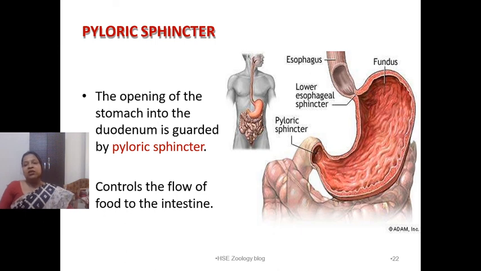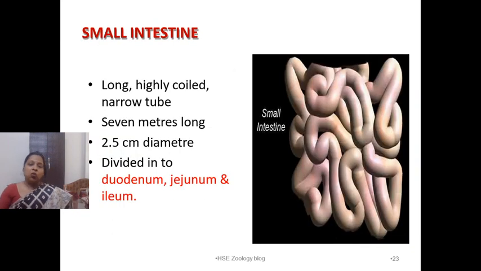स्टमक जो है वो दो स्फिंक्टर से गार्डेड है. गैस्ट्रोइसोफेजियल स्फिंक्टर स्टमक में फूड की एंट्री को रेगुलेट करेगा इसोफेगस से, और पाइलोरिक स्फिंक्टर जो स्टमक से फूड की एग्जिट को रेगुलेट करेगा. फाइन, जब तक स्टमक का डाइजेशन कंप्लीट नहीं हो जाता है तब तक पाइलोरिक स्फिंक्टर क्लोज रहेगा, जिससे कि फूड जो है वो स्मॉल इंटेस्टाइन में नहीं जा पाए, राइट। Small intestine it is a long part, ठीक है, इसमें 3 अलग अलग पार्ट्स होते हैं, duodenum, jejunum and ileum. फाइन, we will talk about all these 3 parts in the next class, right?